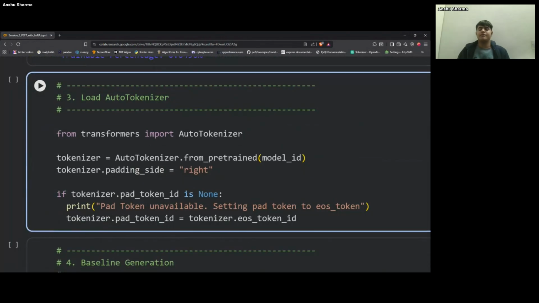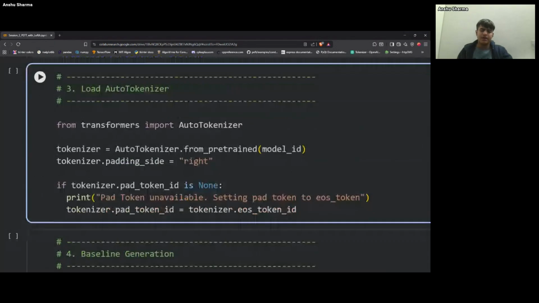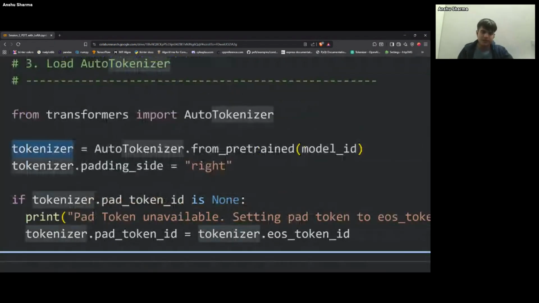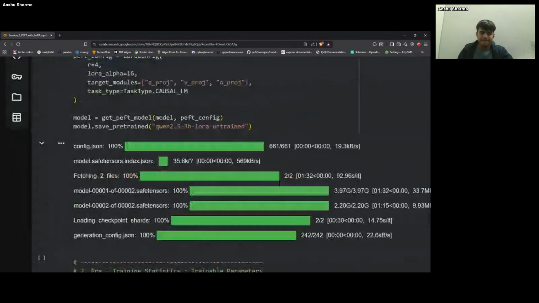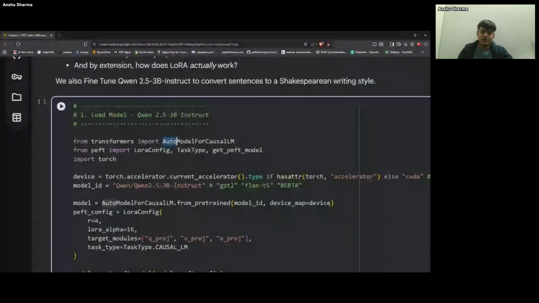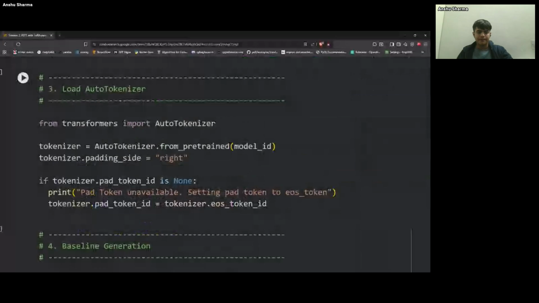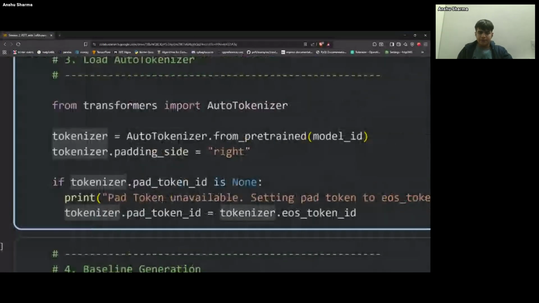All right, lots of tokenizers available in the market. You can use any one of them. Our example is very simple, so we are using a lot of simple tools. Auto tokenizer is also pretty simple, right? So here, this is where we are initializing our tokenizer. Our tokenizer, the variable name, is equal to get a tokenizer automatically. The auto part means automatically, in auto tokenizer, and here as well, auto model for causal LM, right? So auto tokenizer from pre-trained.